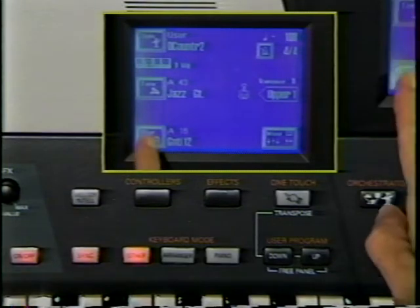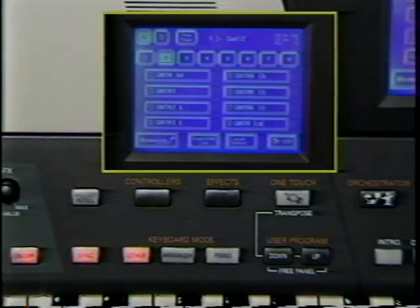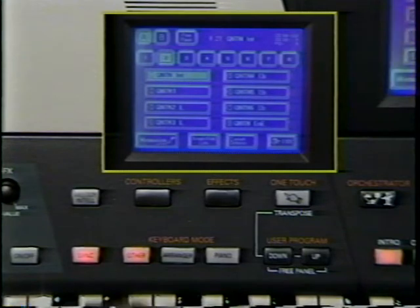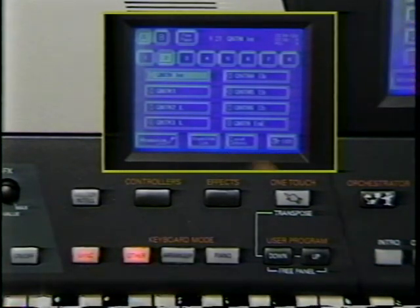So I'm going to press user program. And I've been working with some settings that I preset. For example, I have this all ready to go. This is what's so unique about this, is that if you want to play a song and have multiple sound combinations, well, you may find it not as easy to live change, right? You can have them set up in here.